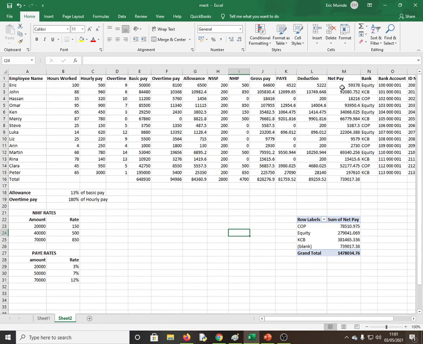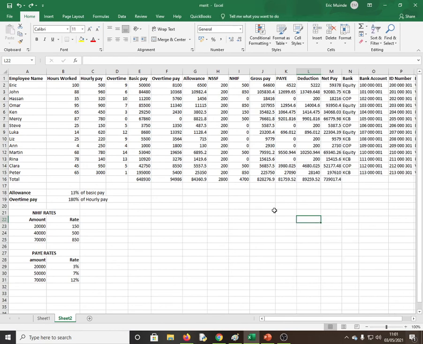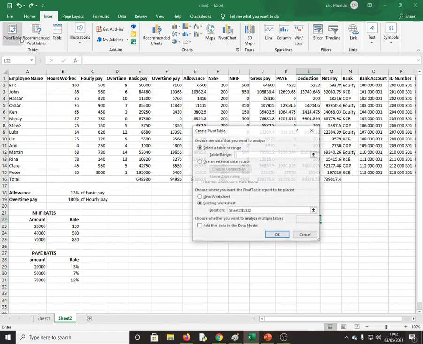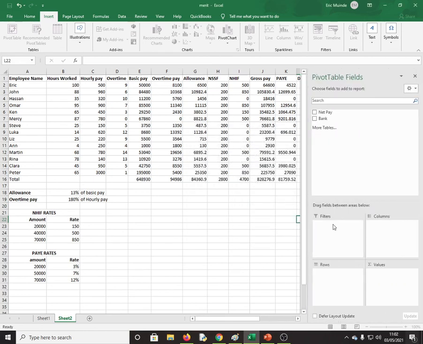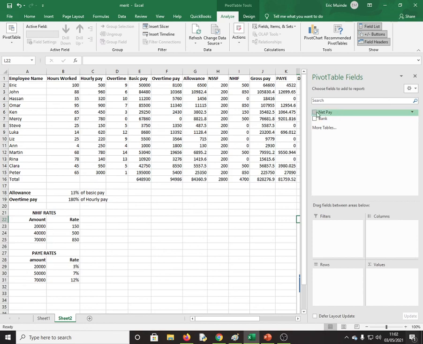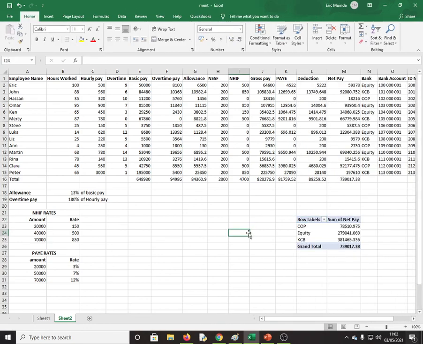When you're doing the selection, you just need to select from the data, not the header on top. Let me show you. I'm not going to be that lazy not to show you. Insert like that, then I pick net pay and bank up to that point. Then I click OK. Then you pick both of them like that, close, and you can see that one is now great.